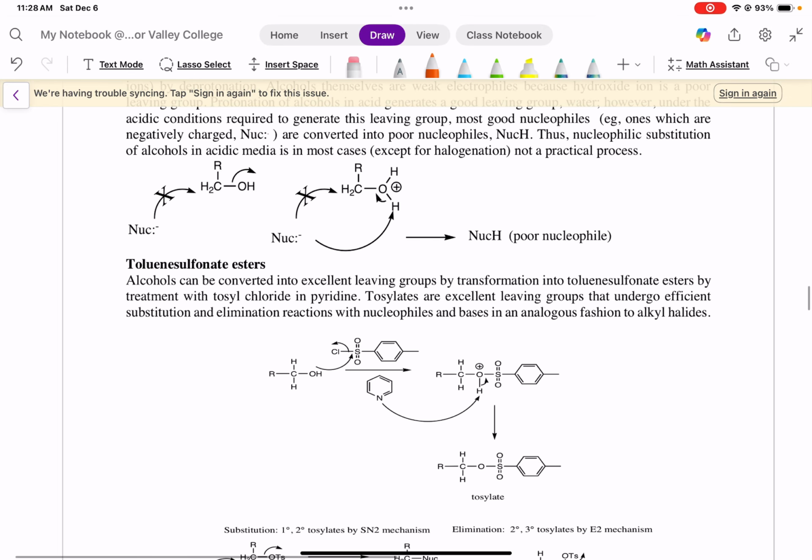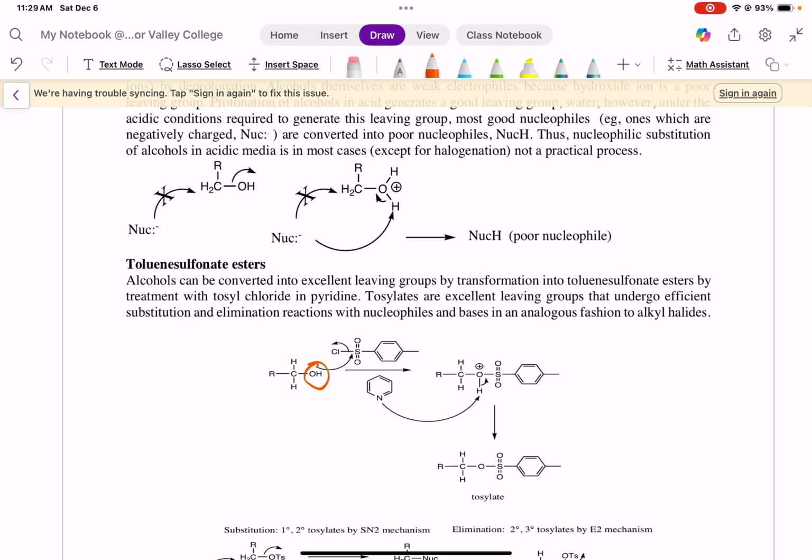Now, OH is really cool. Okay, it's actually really hard to get rid of the OH. I mean, we can get rid of the OH by putting in acid and then heating it up, and it's dehydration to make an alkene. You've probably seen that in alkene reactions, right? Alkene synthesis.